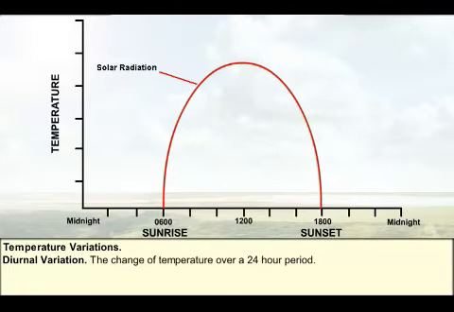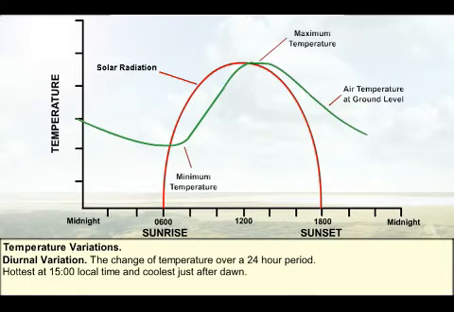The sun is at its highest at noon, with the maximum incoming solar radiation occurring at that time. However, due to lag, or what is called thermal inertia, the surface of the Earth continues to receive more incoming solar radiation than it gives out. Therefore, the actual maximum air temperature usually occurs some 2 to 3 hours after maximum solar elevation, usually at about 1500 hours local time. Similarly, the minimum temperature time is around half an hour after dawn.